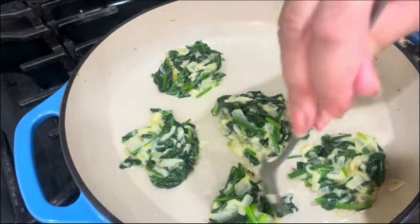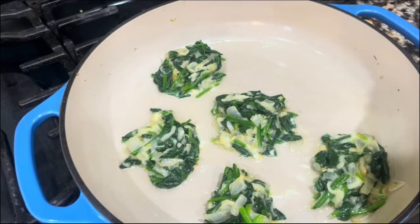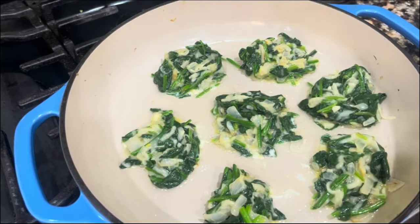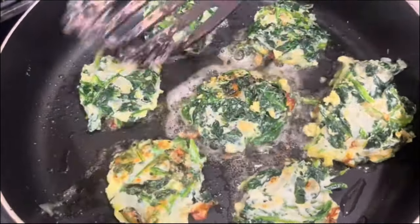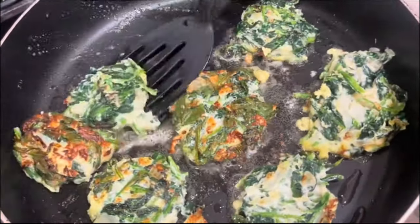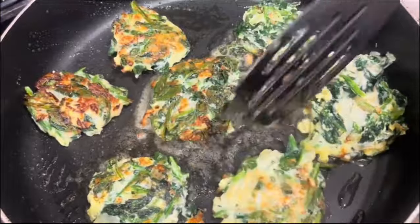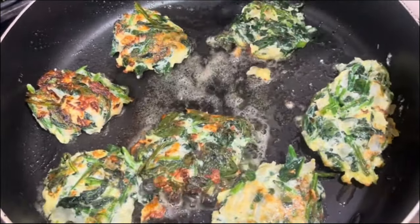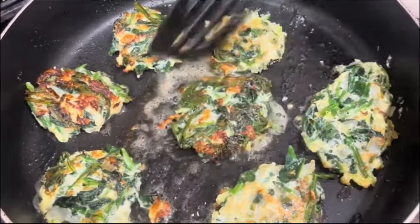My patties started sticking to the pan, so I had to switch pans. And let me show you. Look how delicious they look. Look how amazing they look. Okay, once they are golden brown on both sides, then you are ready to remove and plate them.